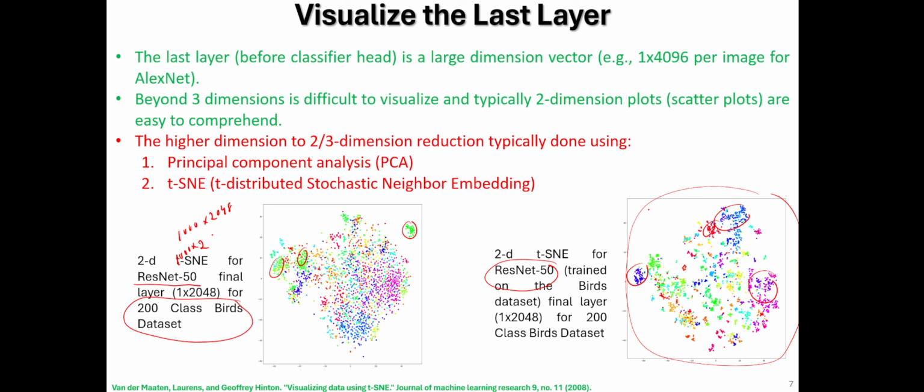So in a way, this is a good visualization tool to see whether your network has learned nicely or not. If you're seeing something like this, obviously it's a very bad thing. If you're seeing something like this, it's okay, it's better, but you can still improve on top of it. So the underlying story is the last layer, not the classifier head, but the final fully connected layer, is something known as the embedding space, or some people call it the bottleneck layer, or the common name is the fully connected layer at the end. That is actually a feature space, very useful, which is a vector embedding of your image, and that can be used for similarity purposes. It can be used for visualization just like this to check the quality of your classifier, and so on. So it's very useful for many purposes.